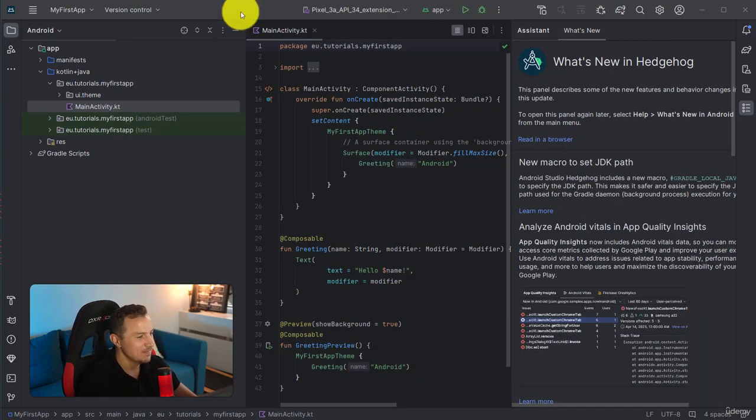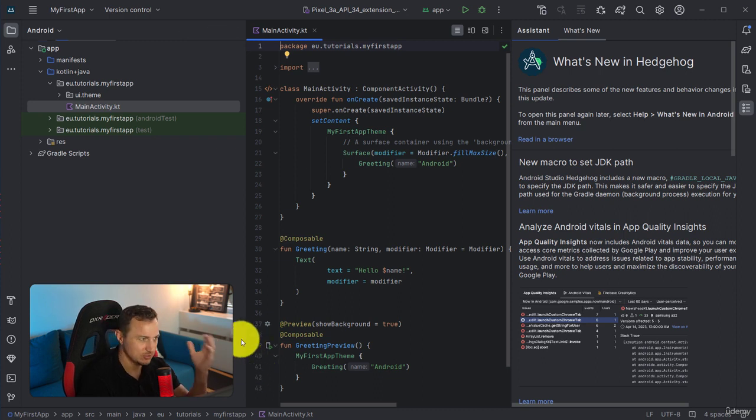There we have our Android Studio. So you can see by default, it's already really simplified in comparison to older versions of Android Studio, I can tell you that. But what we have are a lot of areas. So the first thing that we're greeted with and that we can get rid of is this assistant, which says what's new in Hedgehog. And that's only going to be relevant for you, I believe, if you are a developer who has used Android Studio before.